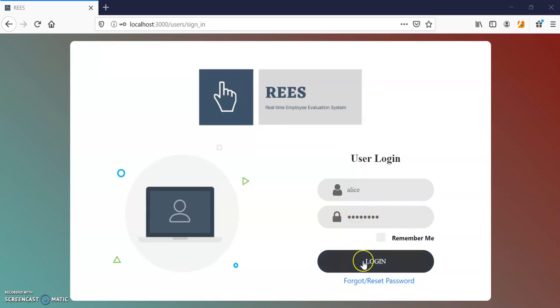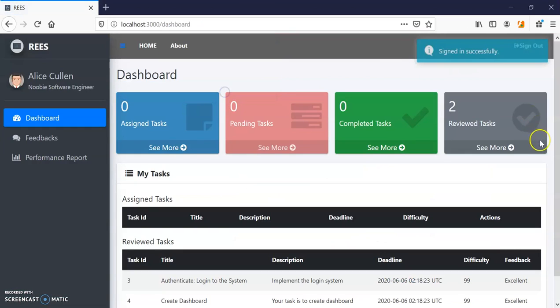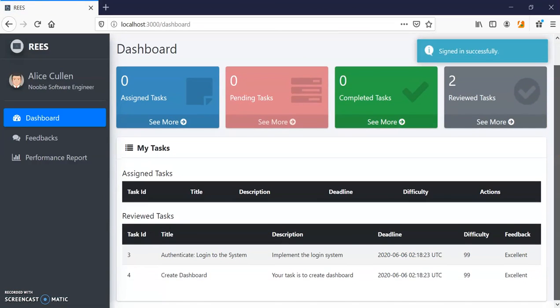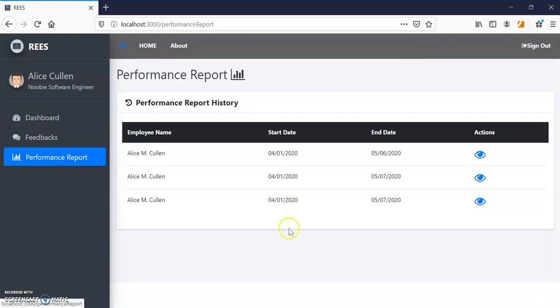On a different browser, I'll log in as Alice, the employee, and Alice can see the reviewed task on the dashboard. And on the performance report tab for Alice, she can see all the performance reports generated for her.